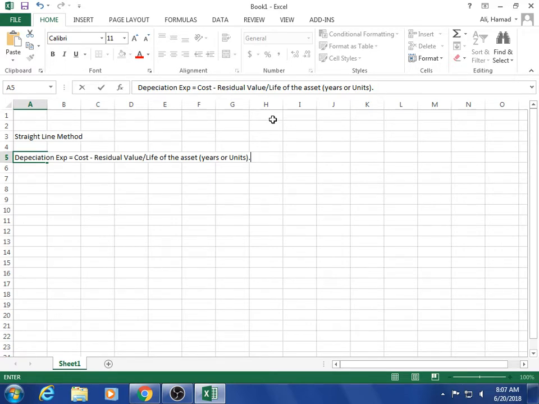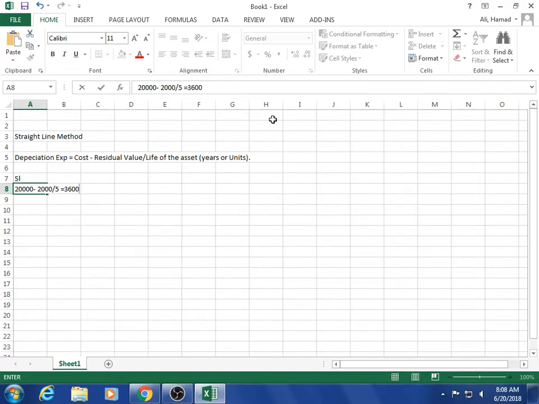So let's use straight line method, and we use this formula. Okay, the cost is what? $20,000. So we're going to say $20,000 minus residual value, 2,000, and if you divide it by how many years? 5 years. By 5 years, what do we get? 3,600. How much? 3,600. 20,000 minus 2,000, 18,000. Divide by 5, 3,600. All right, equal 3,600 per year. Okay, depreciation per year.